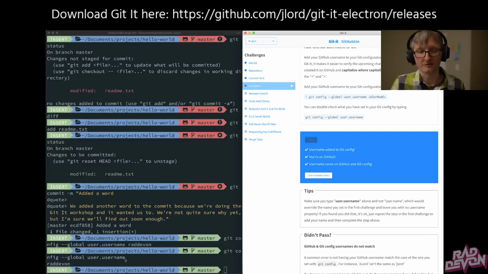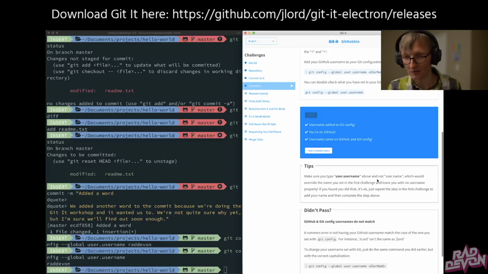And then user.username is your GitHub username. So don't mix those two up. Although if you accidentally put your username in user.name, then you could run git config --global user.name and set it again. It's not the end of the world. You don't want to, over a long term, confuse those two.